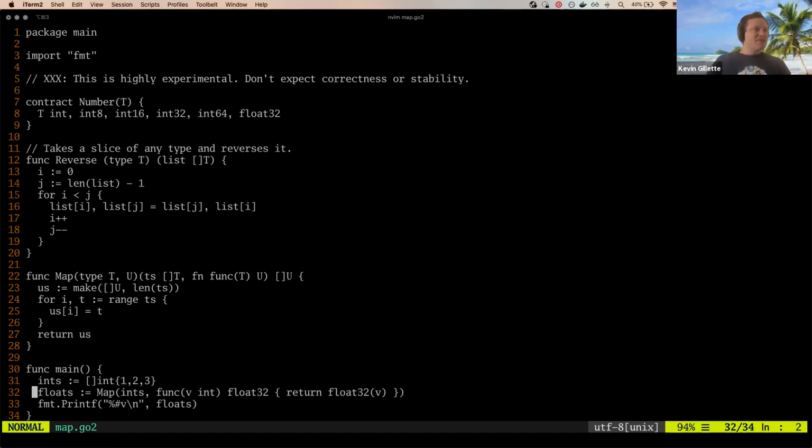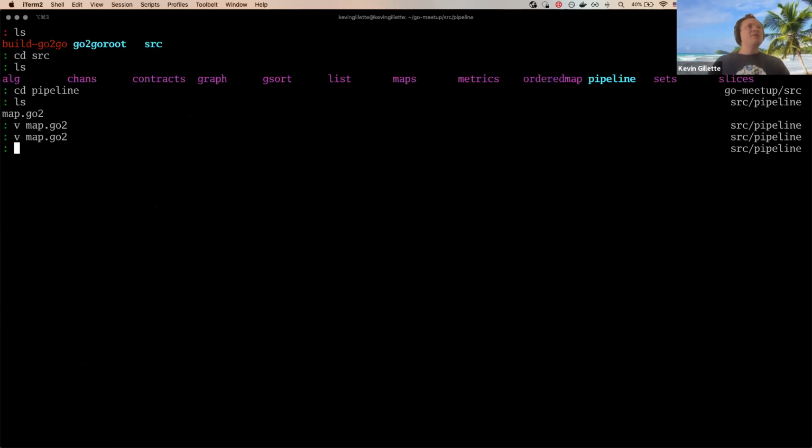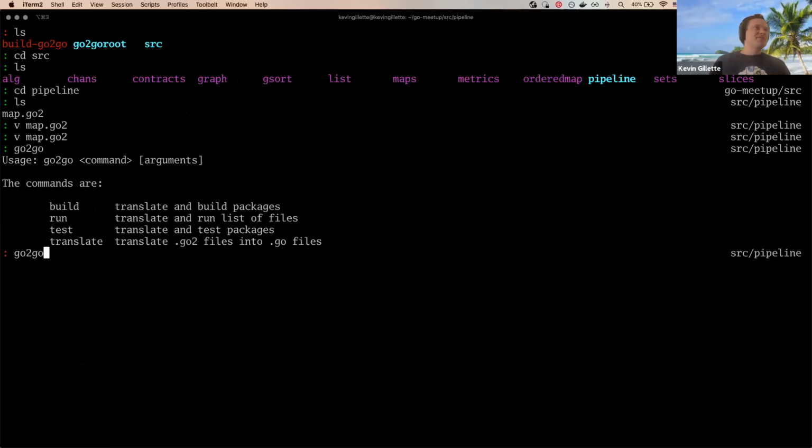It's pretty much the same thing as what Stephen had been doing. The way that you do this, you don't actually get to use the regular Go commands. You'll have in your path, assuming you pasted that environment variable it tells you to, a go-to-go binary. It's called go-to-go because it's a transpiler. It turns your go-to source code into go1 source code.